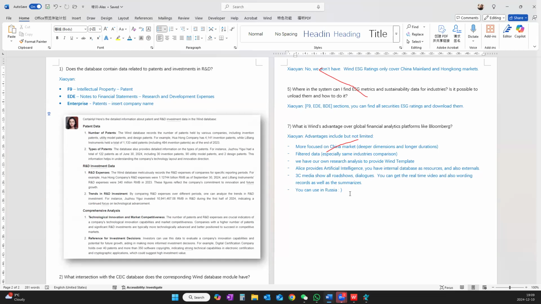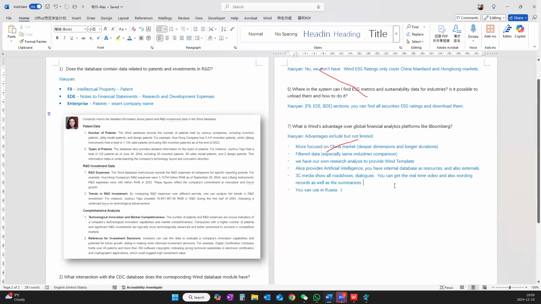However, we are not that bad. We also cover those global countries. It's just that, for example, small countries like Malta or small companies' information we don't have for now. So all in all, in summary, we are more focused on the China market.